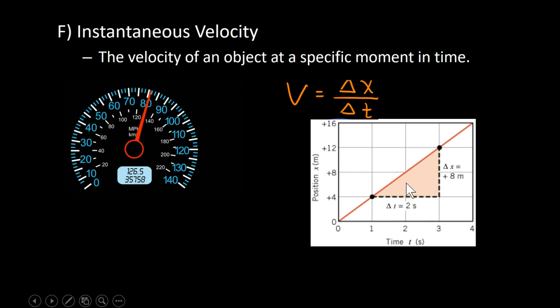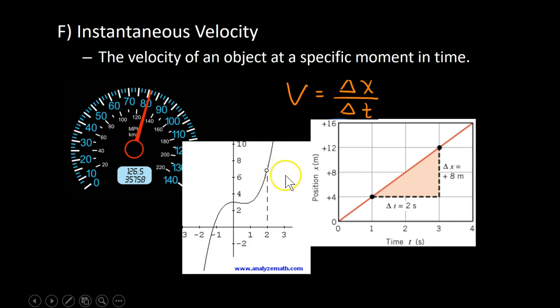We're looking at the limit as the change in time is going to zero. If you think back to math or to calculus class, even if something has an undefined spot at one location, right when delta t equals zero, the function can still have a limit. Don't worry too much. No one's trying to trick you. The instantaneous velocity of an object's never going to be like infinity, because time can't equal zero. Don't worry about it. It's just the velocity something has at one moment. That's all you need to worry about.